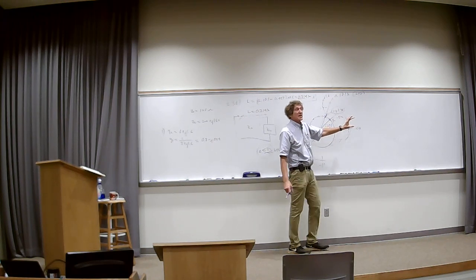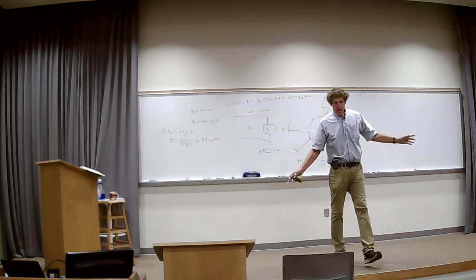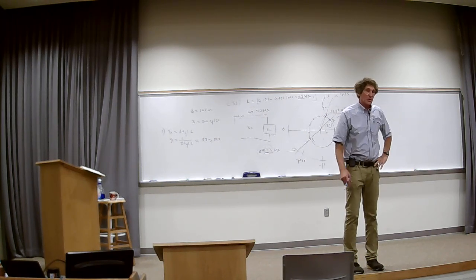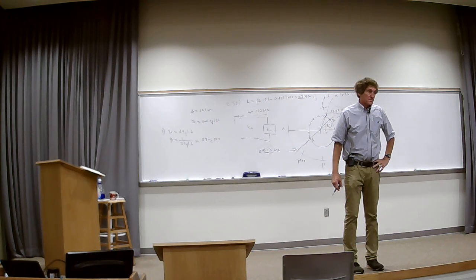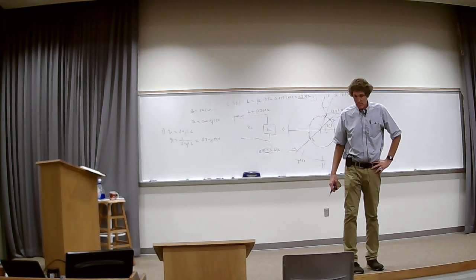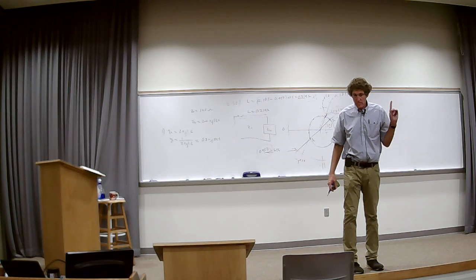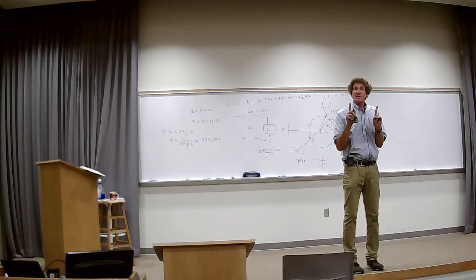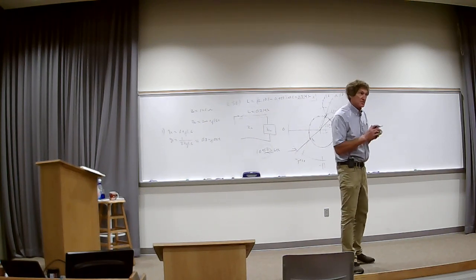Now, the problem may state that it wants a minimum stub length or a minimum distance from the load. What is the problem? Can somebody read the entirety of the problem? A load impedance ZL equals 200∠60° ohms is to be matched to a 100 ohm line using a shorted shunt stub tuner. Find the solution that minimizes the length of the shorted stub. Okay. Hear that? He wants the length of the stub, the transmission line with a short on it.